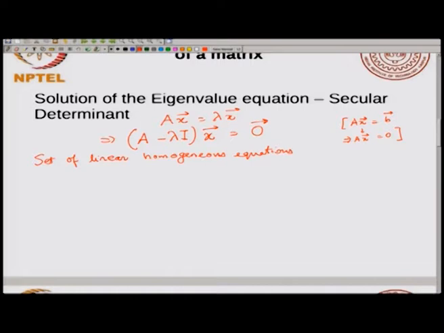So, if we use the explicit notation for A, then you have A11 and then you have minus lambda times I. The identity matrix just has 1 along the diagonals, so lambda times identity will just have lambda along the diagonals, and you are subtracting that from A. So you get a subtraction of lambda from the diagonals, and the off diagonal elements will have no change.